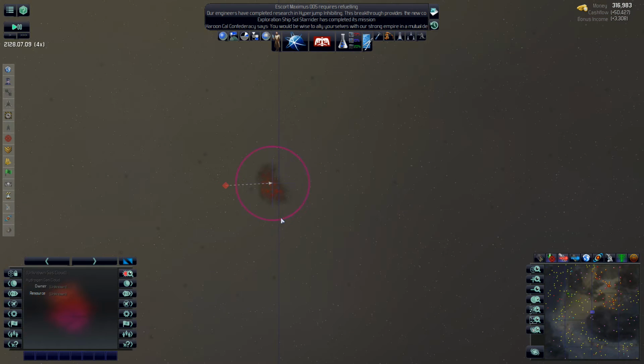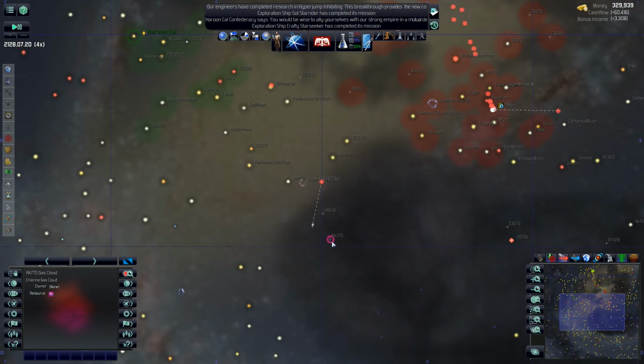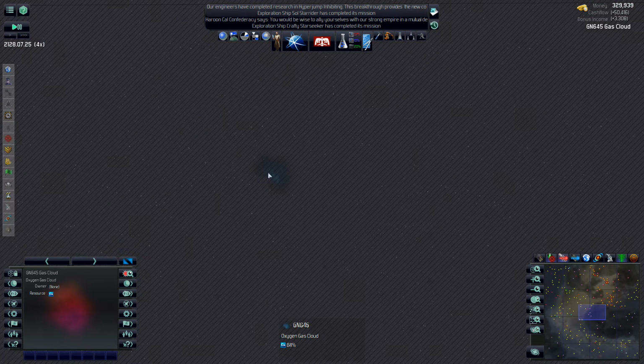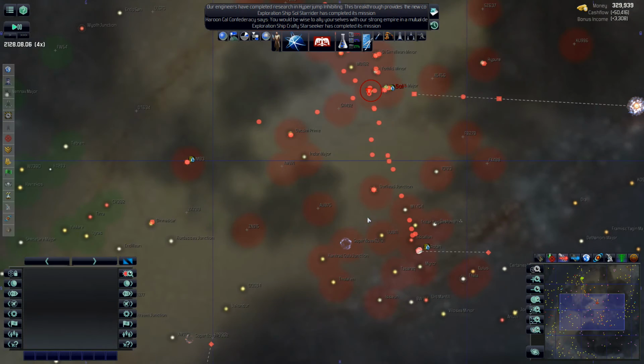Where are you going? Oh, there's a gas cloud here. What kind of gas, though? Hydrogen, okay. Caseline here, how much? 84% potentially could be another refuel spot, but I do already have so many of them.